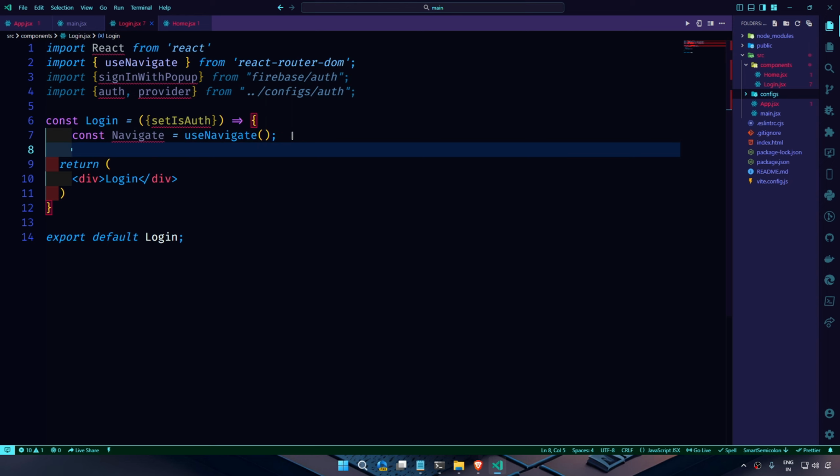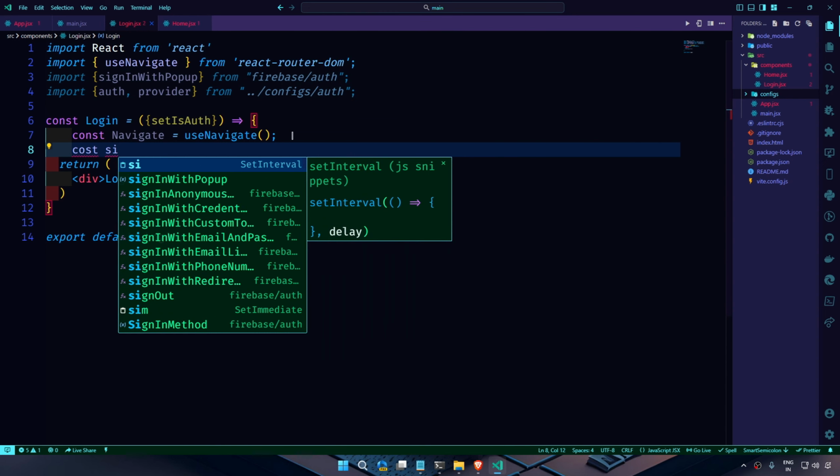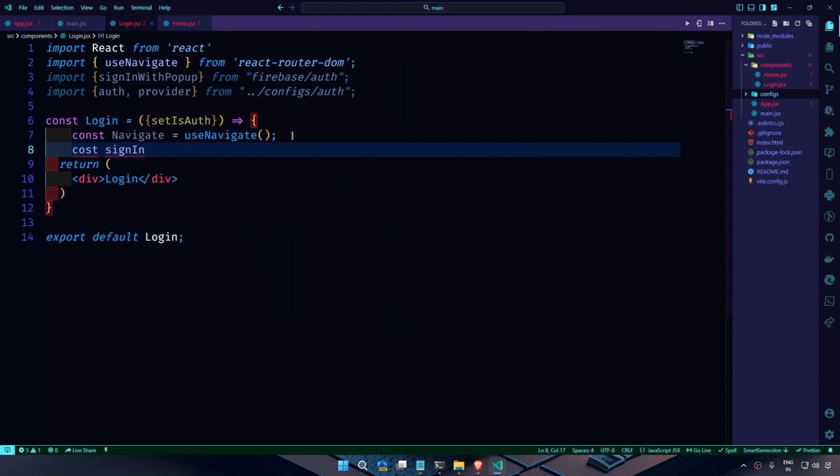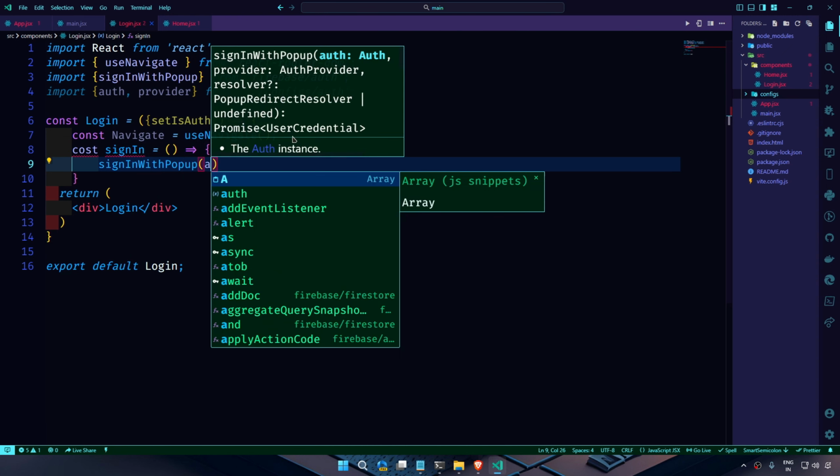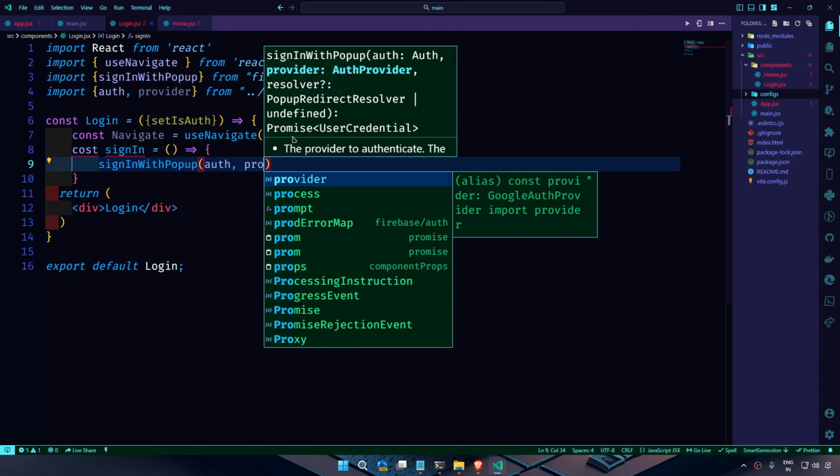After that, we are going to create a sign-in function, const signIn. In this function, we are going to get the signInWithPopup, and then we are going to provide this auth and then provider.